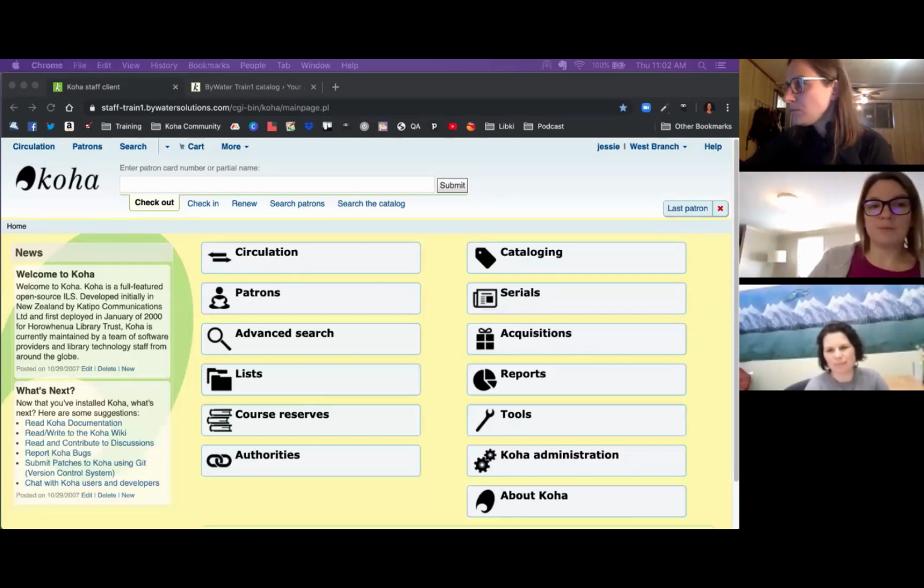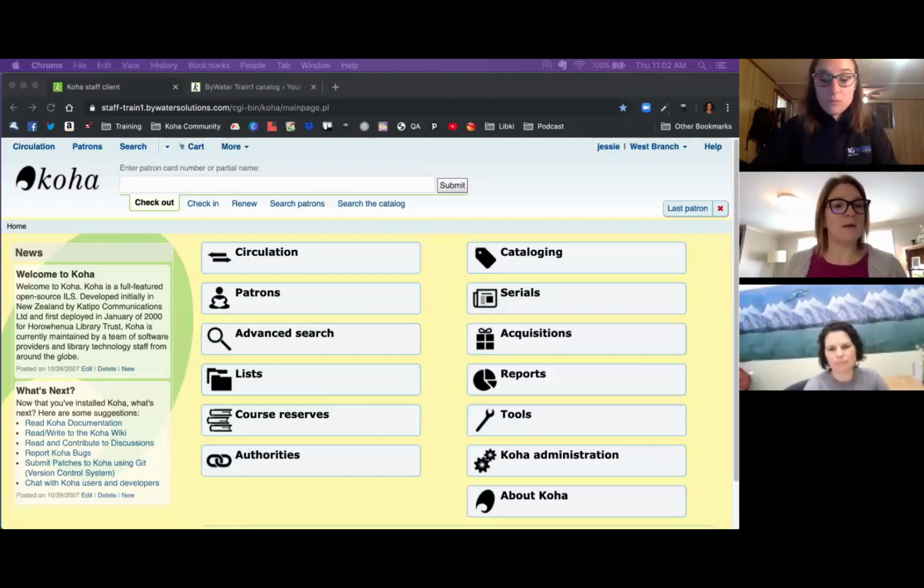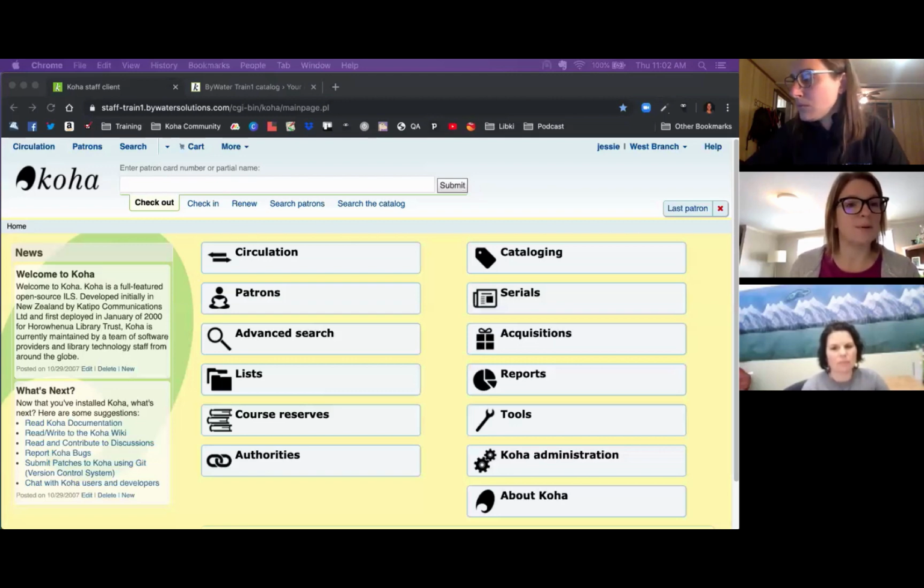Now, Maribeth, with the changes in 19.05, will you be using those additional system preferences to actually go to that next step of deleting the account? Yes. We talked about it, and we have a little bit of training on our libraries. A lot of our libraries haven't really promoted the patron side, so not a lot of our patrons are placing their own holds, renewing their own items. They usually call in to do that kind of thing.